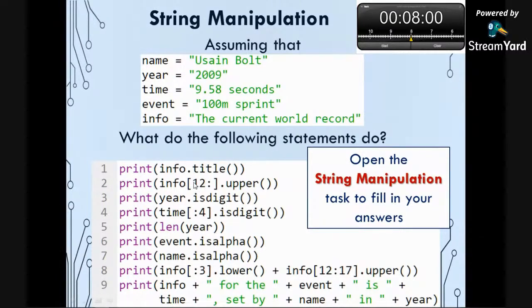Think about the fact that you're using string slicing here, and Boolean conditions, so things that return either true or false. We've also got concatenation down here. I'm going to give you 8 minutes for this one, because I know it's going to take you a little bit longer. I did this with my year 9s earlier and it took them about that long. So have a go at that one, off you go.